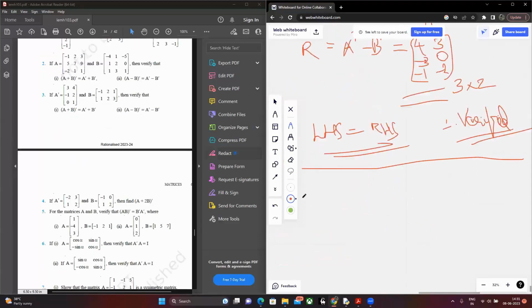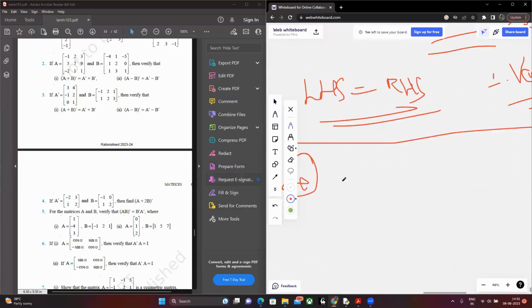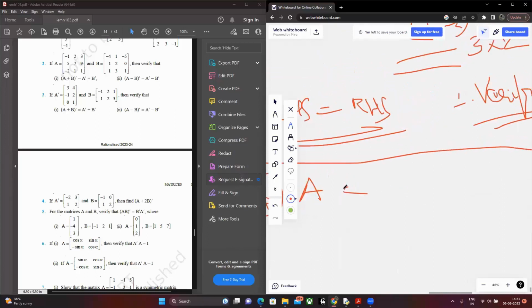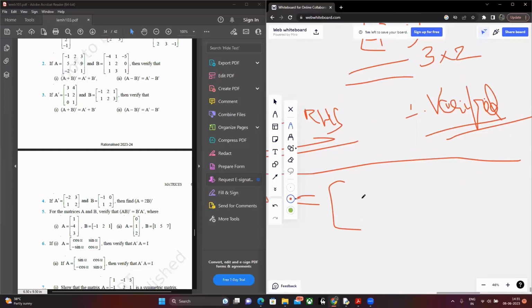Now going to question 4. If A dash is equal to the given matrix and B is equal to minus 1, 0, 1 and 2, find (A plus 2B) the whole dash, right? I'm not writing these two matrices again. I think writing them down would be better, right? So I'll just eat my words right now. I'll write these two matrices again because that's going to be easier for me to explain, right?